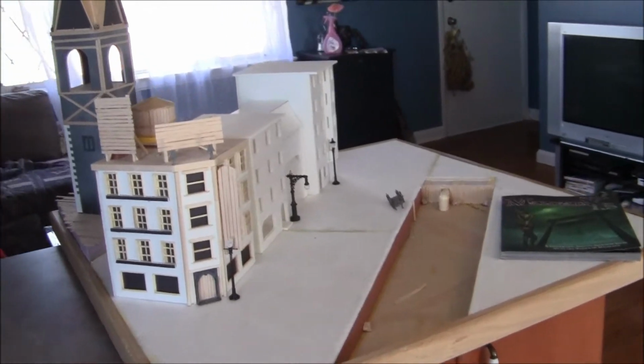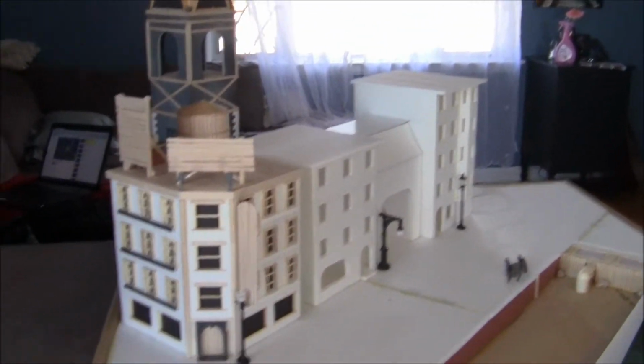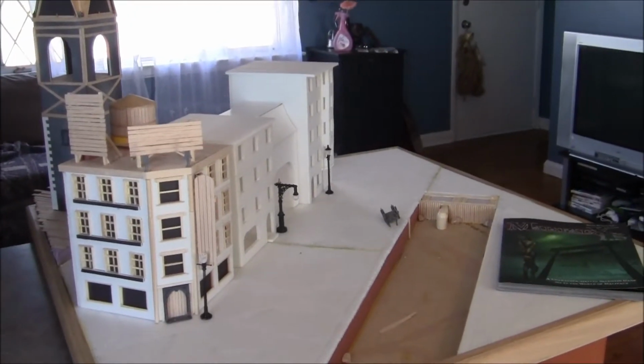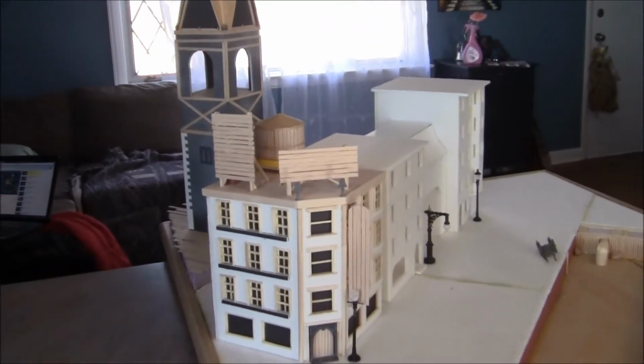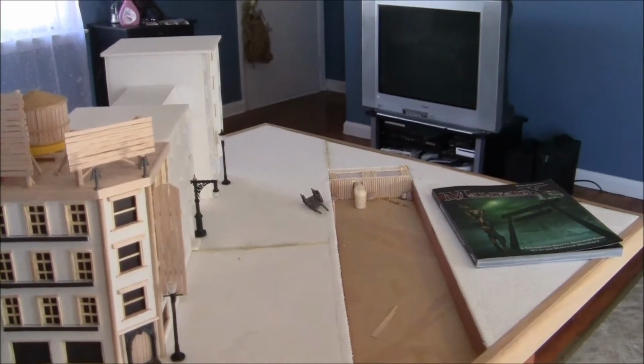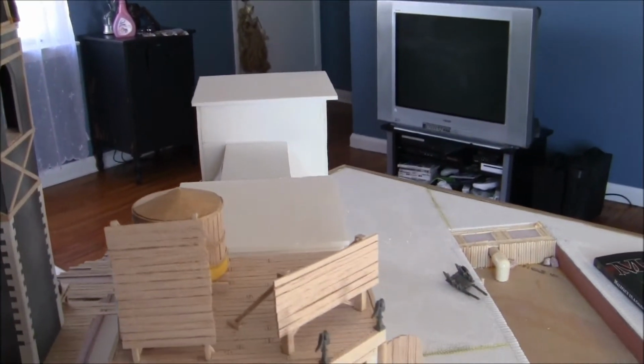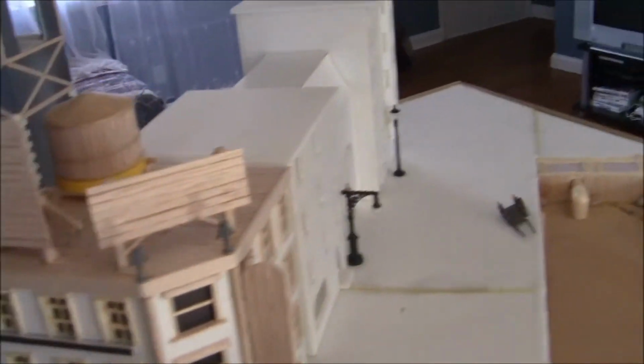Just doing a little video here to show off what I've been working on. It is my 3x3 Malifaux downtown table. Got a couple of the buildings done, most of the tabletop just about ready for some paint and a few other things. I figured I'd give a little status report just to show that we're still doing some work up here. So without further ado, we'll do a little bit of a tour of my table.